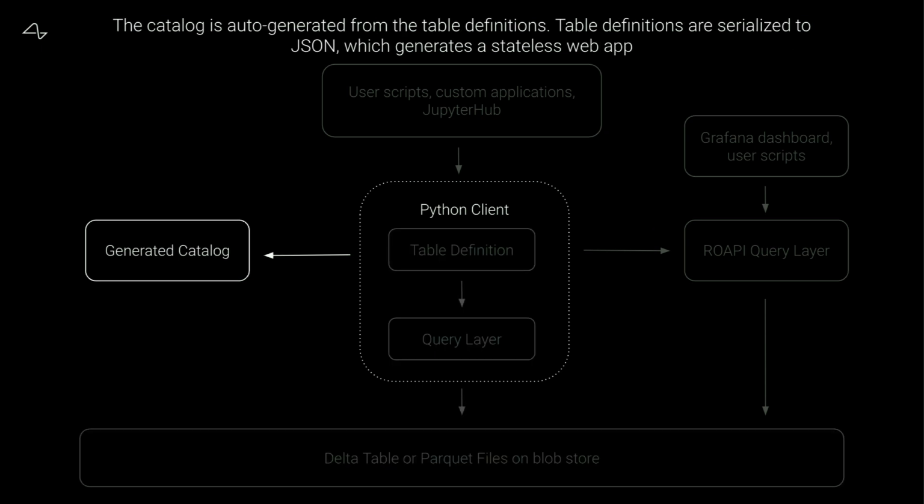And once that table is defined in the catalog, then we generate the catalog website. And all we do is we take the table definition that you saw, where we have the annotated function, or we have the declarative syntax for that table, and we just serialize that to JSON in CI. So once you merge your code to the main branch, we serialize the result to JSON, and then we generate the static site, we deploy the static site. It's easy. No database to manage for the catalog, nothing. The site is up, and the catalog is super responsive, and doesn't require any additional maintenance.